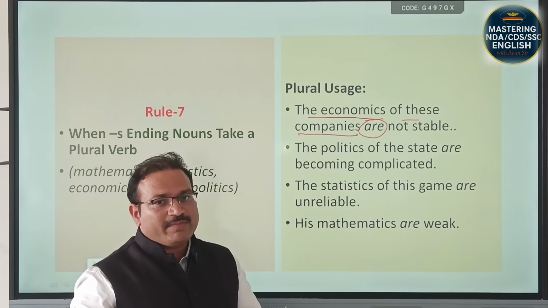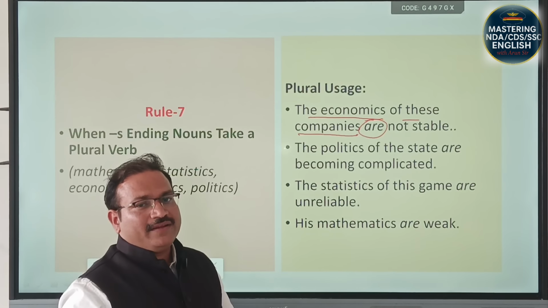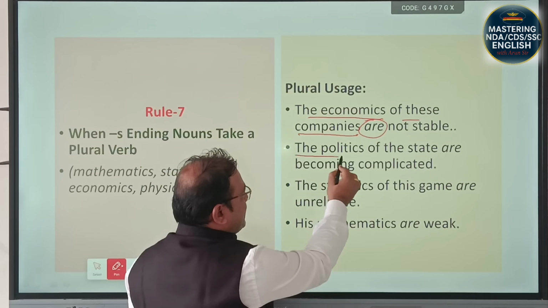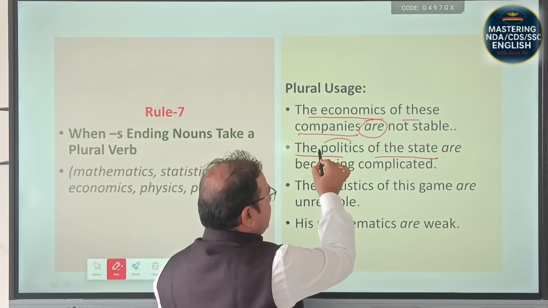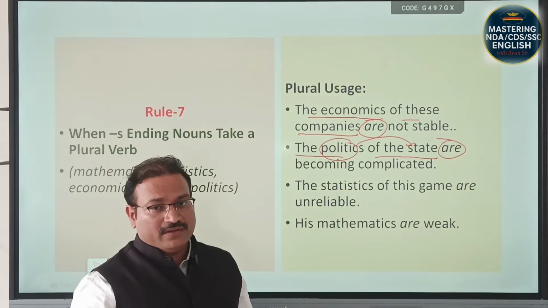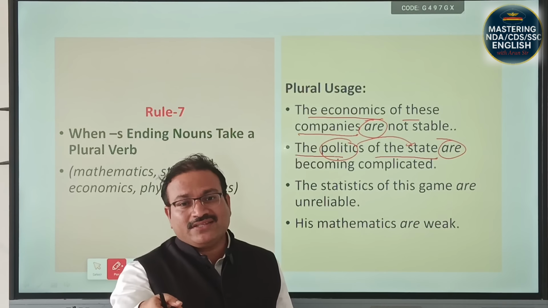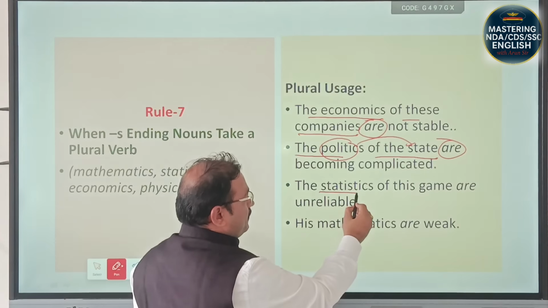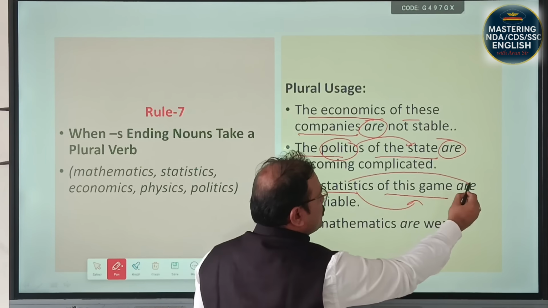जब वो किसी कंटेक्स्ट में बात हो, किसी स्पेसिफिक कंटेक्स्ट में बात हो, तो यही नाउन्स क्या हो जाते हैं? प्लूरल. दे बिकम प्लूरल. The politics of the state, specific. Politics here of the state specific, that is why plural. Otherwise, politics is an interesting game. Politics in general is singular. The statistics of this game, specific of this game, again it is plural.